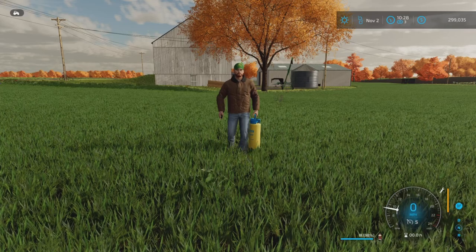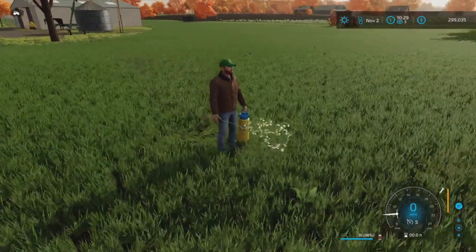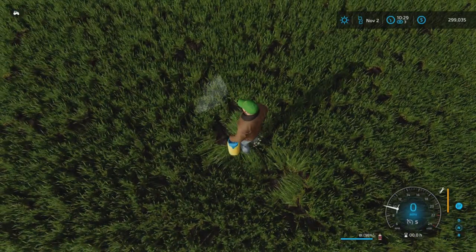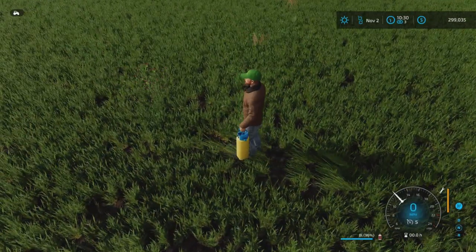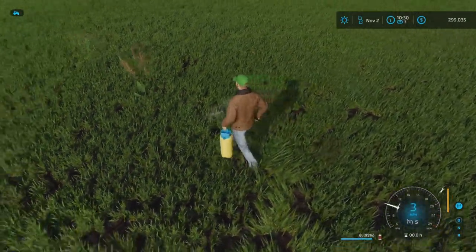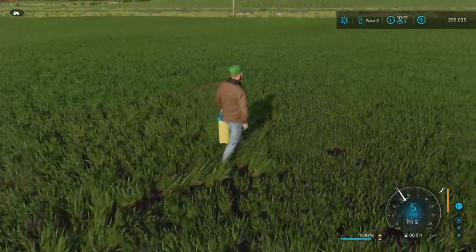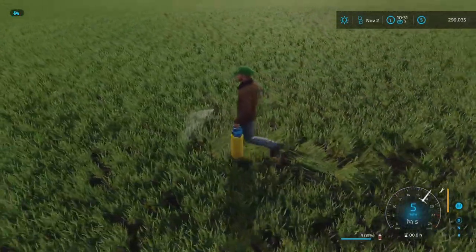Oh, I stepped on it. So I think if you get close enough, step on it, it should be close enough to spray it. No? Why are you not getting it? Some of them, actually, when they reach maturity, some of them are resistant to spray. That might be the case there. I'll try and get it on the way back. I'll just hit the sprayer and walk by it and see if I can get it this time. There we go.